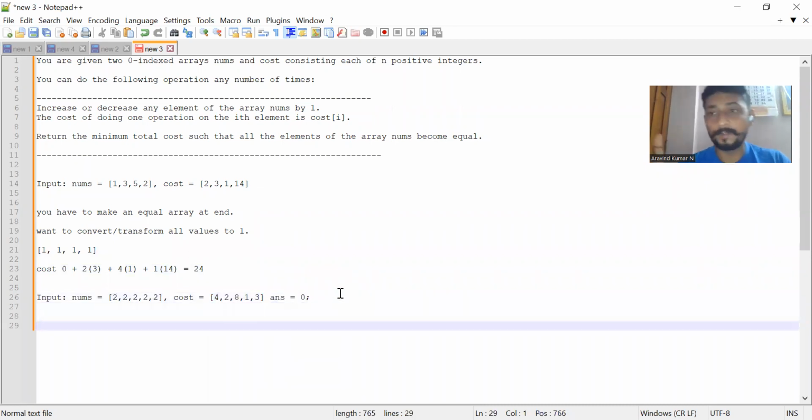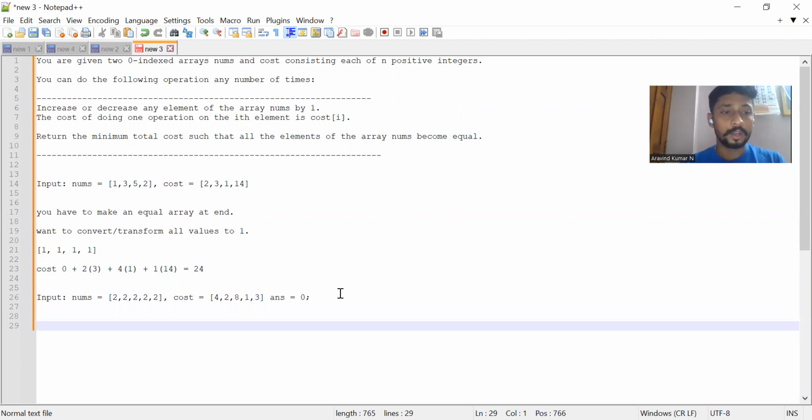Okay. So the very first step, just think how to arrive at the brute force approach, because just think you don't even know anything about the data structure, but I clearly explained the problem statement. Now you know about the problem statement. What are the gray areas? How to handle the input? They are given in the number array and the cost array. You have to figure out the minimum cost to make the array equal. You are very much okay with the given problem statement.